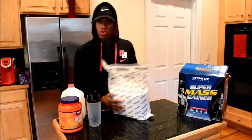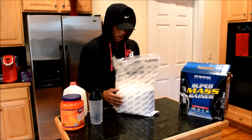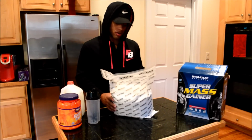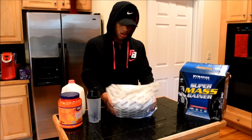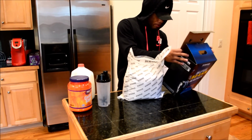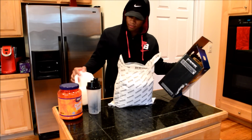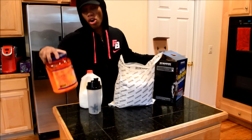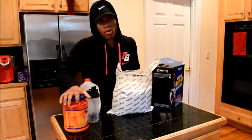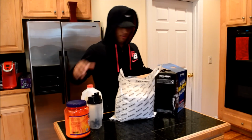It's a huge bag, 12-pound bag. It's strawberry flavor, but I'm kind of glad it's not pink, because that's just the artificial color. So that's really good. Let's see what all it has in it. Because I'm taking it with milk, and usually I have the carb gainer here, but today I'm not gonna use it just because it's my first time trying this protein. It's already loaded with carbs, so we're just gonna see how it tastes without it first.